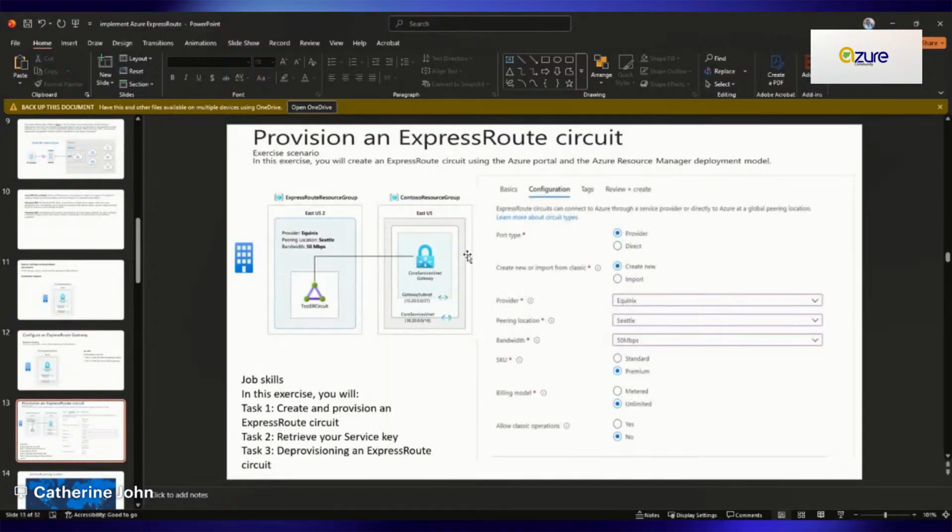We have two labs in our Express Route teaching tonight. After that, we're going to provision our Azure Express Route circuit. This is the circuit that will give the key to our third party provider. If you're using a third party provider, we'll give them the key to configure our Express Route and complete it.